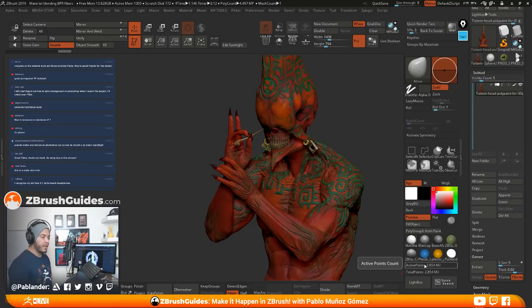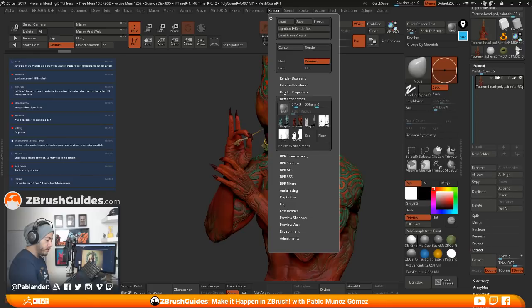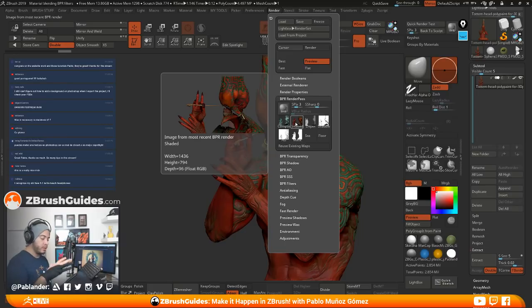Glad you're stopping by. I still can't figure out how to add background on Photoshop when I export the project. I'll check your PDFs. Yeah, that's all covered in that PDF. If you go to your render palette, when you go to the render passes, you have all of these passes already. You just need to export this one, that's the one that has the color.